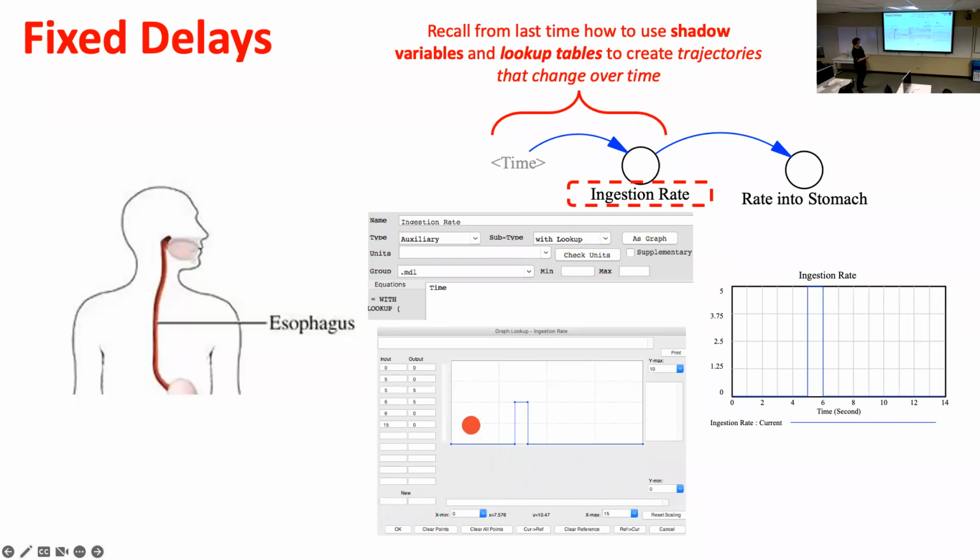And I say that at time 5, the ingestion rate jumps up to 5. It stays there until time 6 and then jumps down to 0. That's what's defined in these numbers here. That's what's drawn here. That's just showing that I've got a pulse of food that comes into the mouth at 5 and then exits the mouth by 6. And that's all that I'm simulating here. So no delays yet, but that's the input to the system.